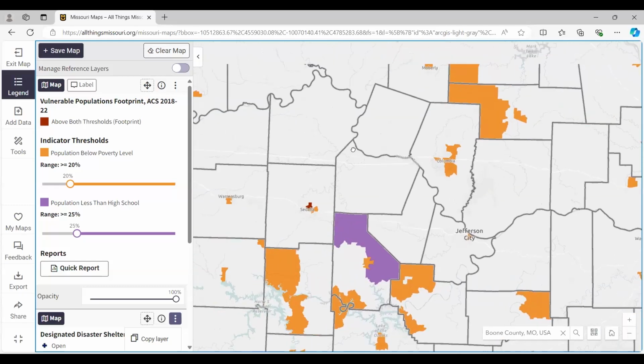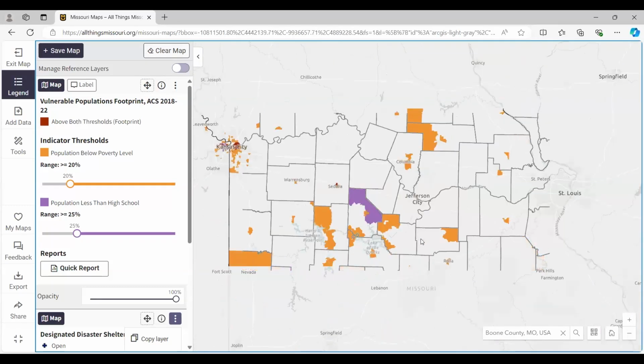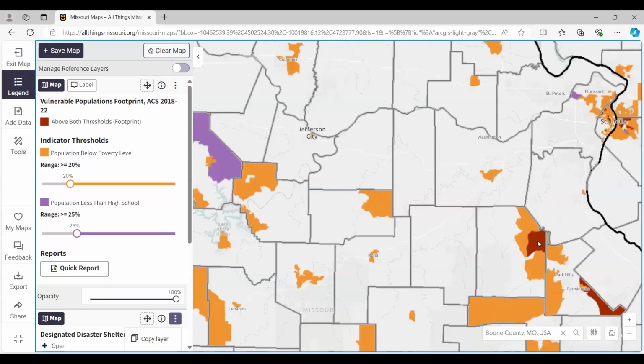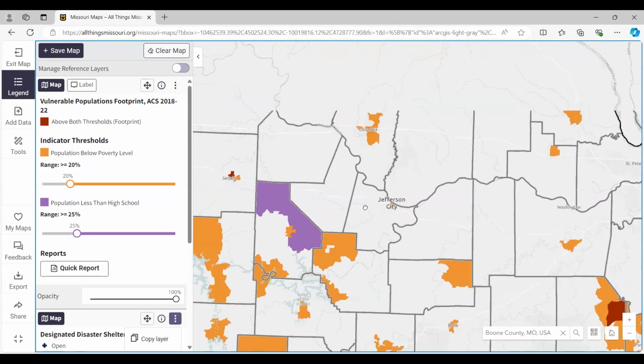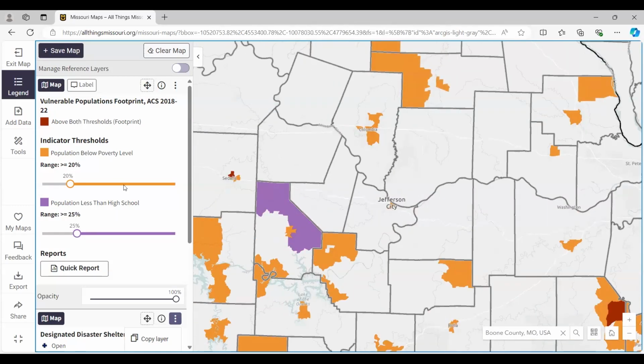And the most interesting, or to me, the most consequential census tracts are the ones that we see here highlighted in red, which are the areas that fit both of those criteria. So those are going to be areas where the population is disadvantaged from both an educational and an economic standpoint. So they tend to be more economically vulnerable populations within those census tracts.